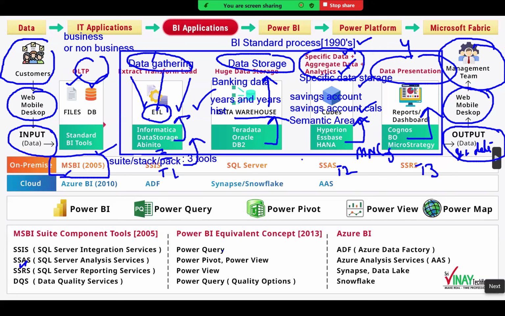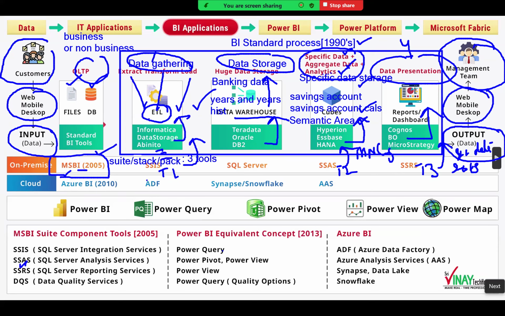Three tools in a single suite available to perform end-to-end. Because of this, MSBI was released. First BI from Microsoft and first end-to-end BI from Microsoft.